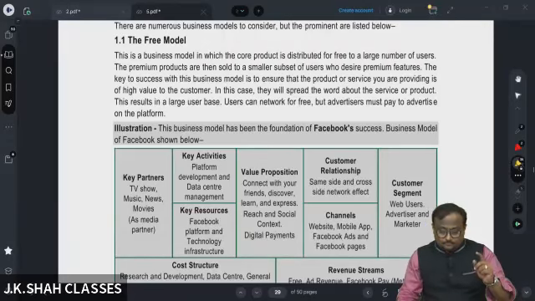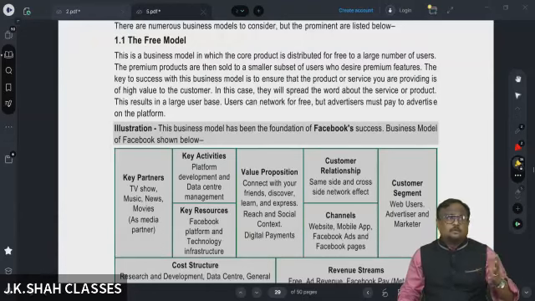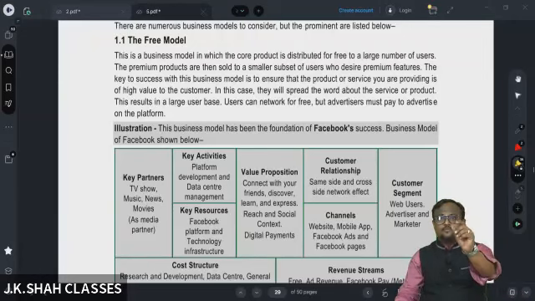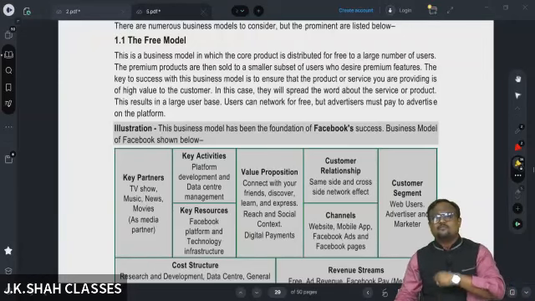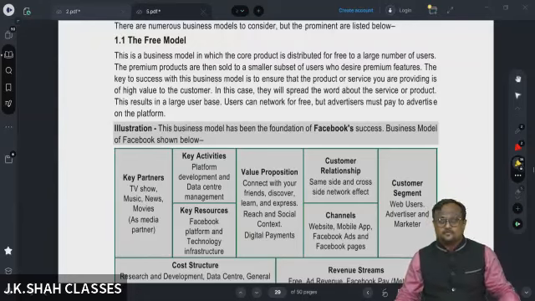Correct? You have Facebook, Instagram. It's free. It's absolutely free. But then if you want several features, you'll have to pay for it. Like blue tick, you have to pay for it. So some portion will be reserved for premium customers. The rest everything will be given free of cost.